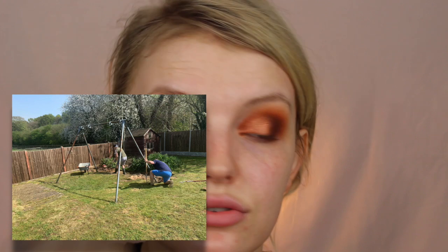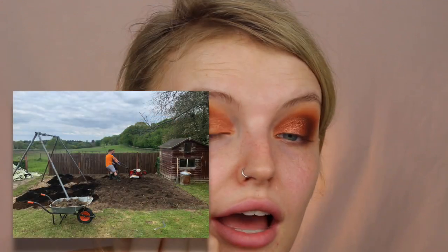So at the back of the house, we've got this big patch of land where we used to have our swing set and stuff like that. Everything had grown over with weeds. But now we've turned it into a vegetable patch, and it's taken us probably 5 or 6 days to do all of this, and now we've planted all of our vegetables. So we're doing carrots, runner beans, broad beans, peas, broccoli, herbs. Oh my god, I'm so excited for everything to grow and flourish.